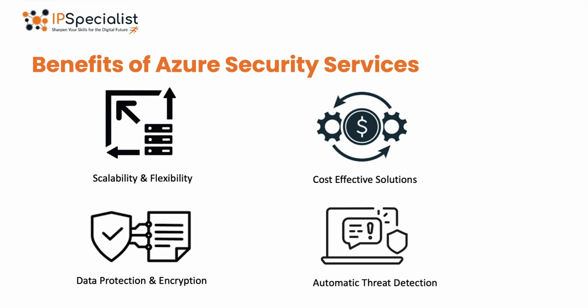And lastly, automated threat detection and response. Azure Security Services use fancy technology like machine learning and artificial intelligence to drive out any security issues lightning fast. So if there is a problem, it gets spotted and dealt with as soon as possible before it causes any real trouble. So with Azure Security Services, you're getting security that's not only powerful but also flexible, affordable, and super quick to react to any threats. It's like having a high technology security team watching your back 24/7.